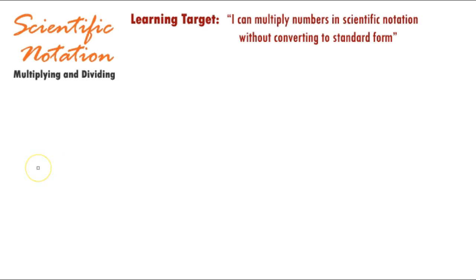We're actually getting back to scientific notation. We did one day of it to begin with, but it was just converting between standard and scientific notation. And then we took a little break and did some exponent work. But we're back to scientific notation. We're actually multiplying and dividing numbers that are written in scientific notation today. Next class will be adding and subtracting, and that'll complete some of the tougher things we have to do with this unit. Especially tough because you cannot use a calculator for this.